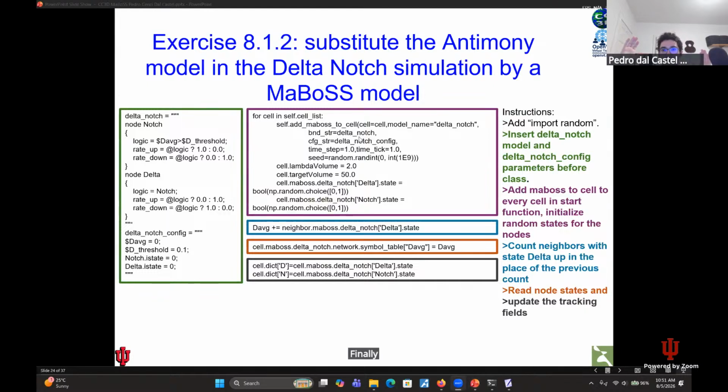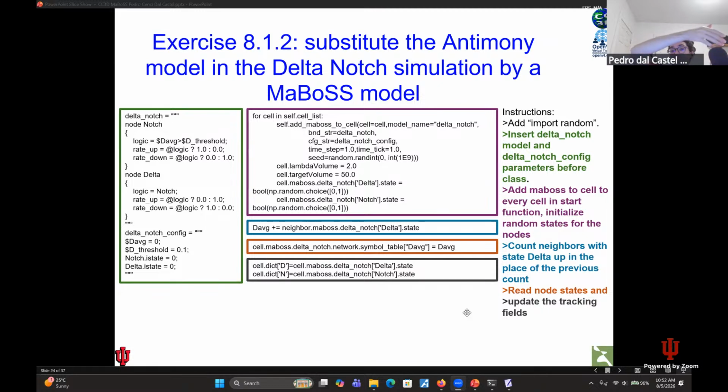Finally, go ahead and implement all those changes. You have to substitute the Tellurium model with the delta notch model. You have to add the MaBoSS model to the cells. You have to scan the neighbor cells and sum the delta expression and do the average. You do that by using this command, neighbor.maboss delta notch dot state, and the name of the node in brackets.